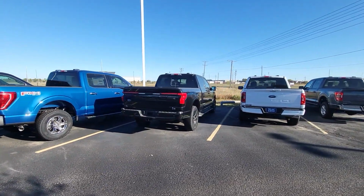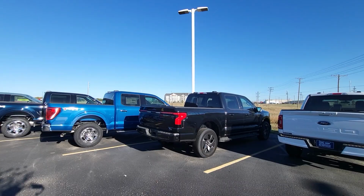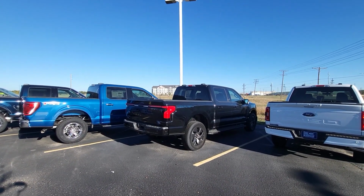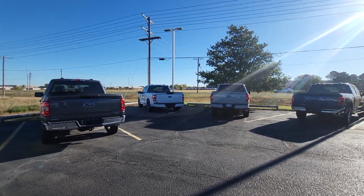We had two. We might be just left with this one here. I think this one might still need its recall on the tailgate, the tail light that had a recall on it. So that might still need to be getting done. Another Lightning Bolt. We have about 4 Lightning Bolts in stock.